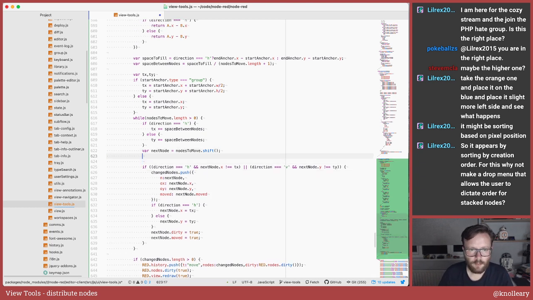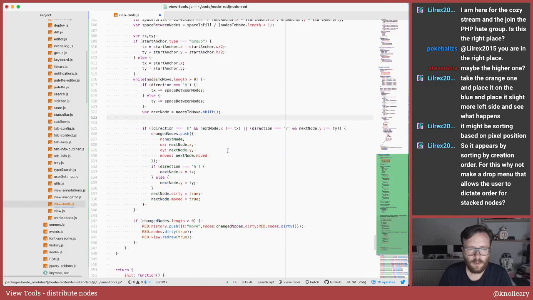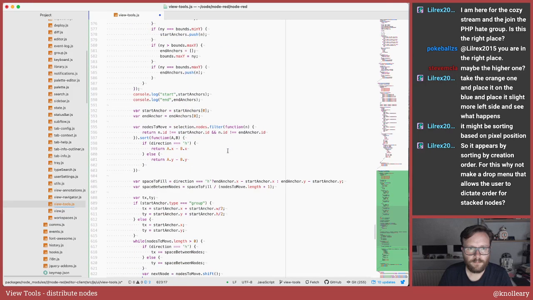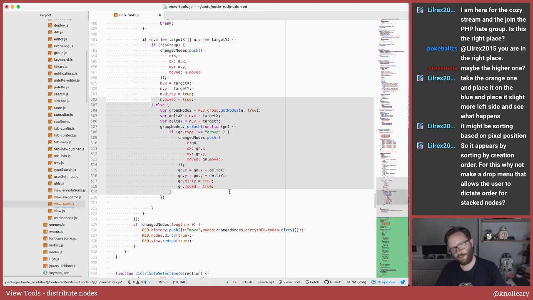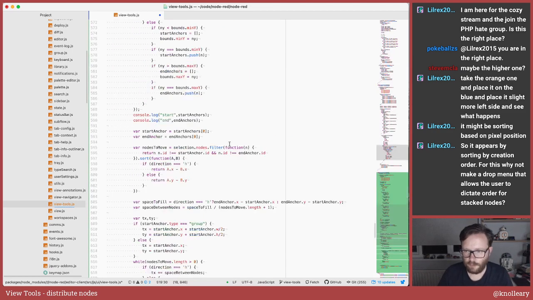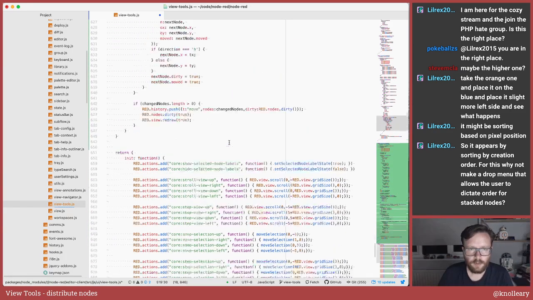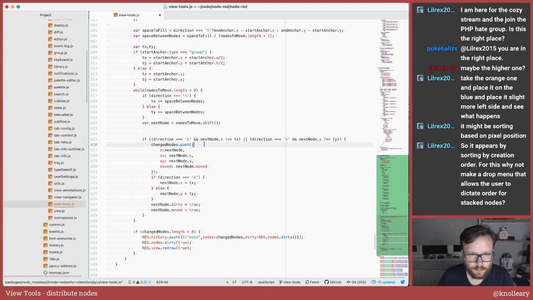To do that, we need to, oh, that's right. So if you remember last week, if you change a group, if you want to move a group, you actually have to move all the nodes within it just the right amount. Right, excuse me, just the right amount. So first thing to do is decide, is this a group we need to move?